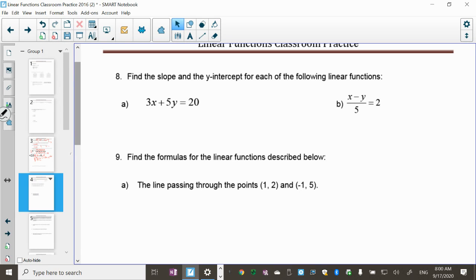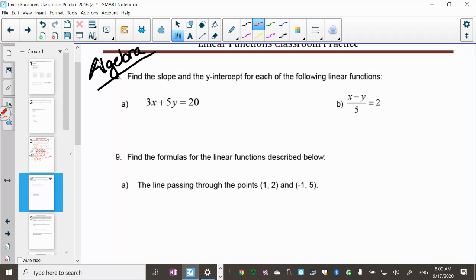Okay, so ready? Here's the algebra page. So that other one was, can I understand what the linear stuff's saying? This one is, can you do just the pure algebra so that doesn't hold you up? So the first one says, find the slope and the y-intercept for each of the following functions. In order for you to do that, notice they want slope, which I know is m, and y-intercept, which is b. And the formula we know is y equals b plus mx.